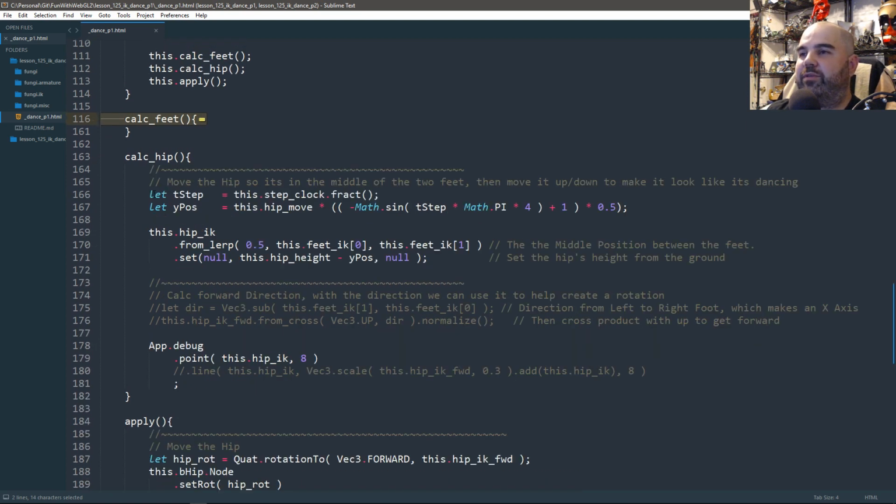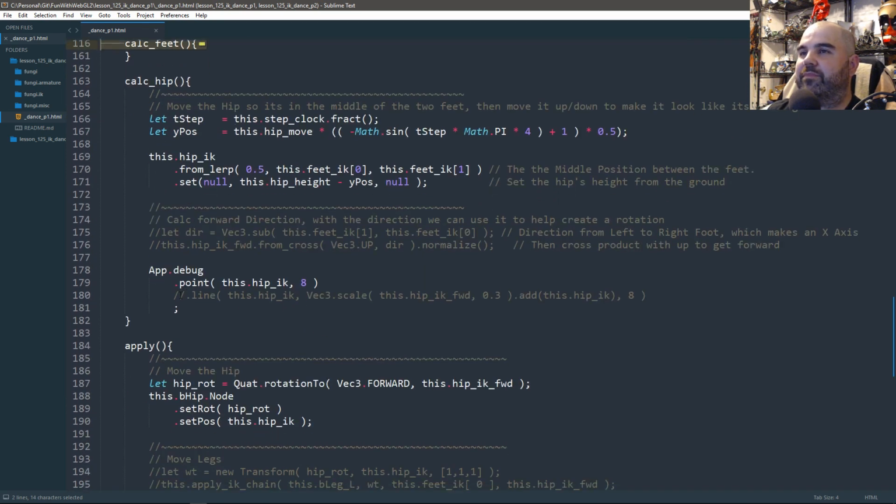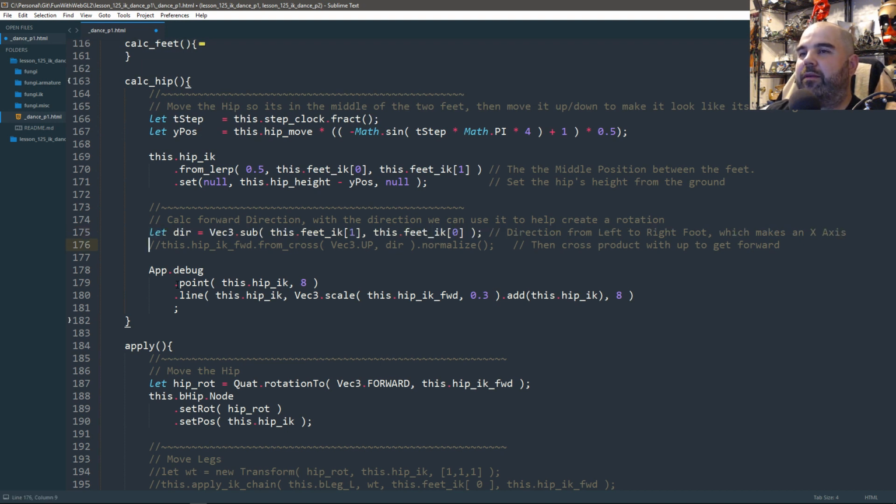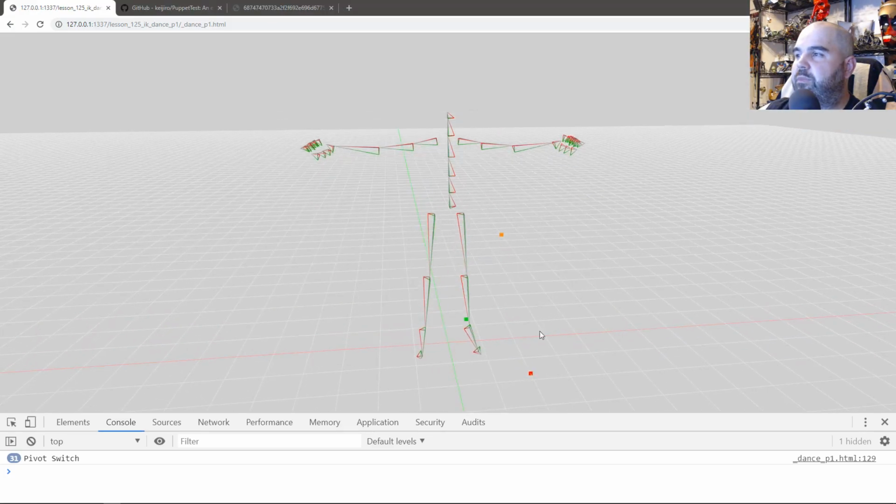All right, so the last thing we need to do, oh, actually, you know what? I totally forgot to do something. We're not done with the hip. The next thing we need to do, which is not visible until we can move the mesh around, is that we need to know where the forward direction is, because as the character is moving, we need to know where the forward direction is.